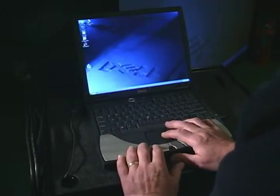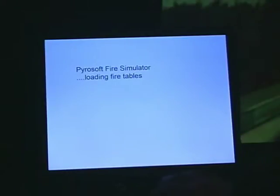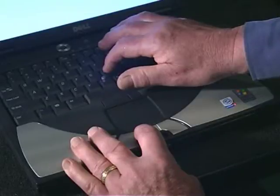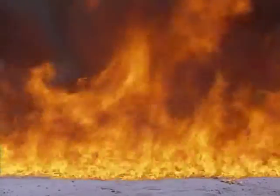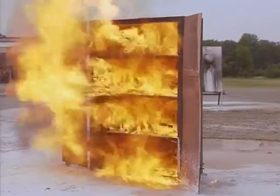To start the fire simulator program, double-click on the Pyrosoft Windfire icon, and the computer will load up the tables to the default fire, which is generally the fuel spill. To change the fires, press the H key, which will bring up the hazard design menu and make your selection among the fires available. You have the fuel spill, a fuel in depth fire, storage cabinet, or finally a gravity-fed fire.